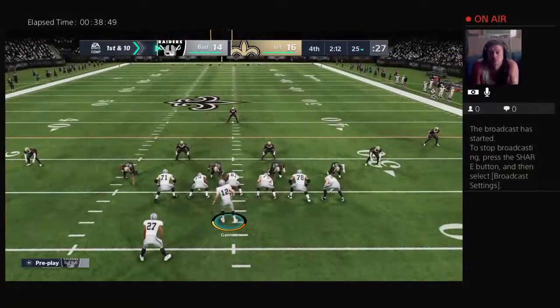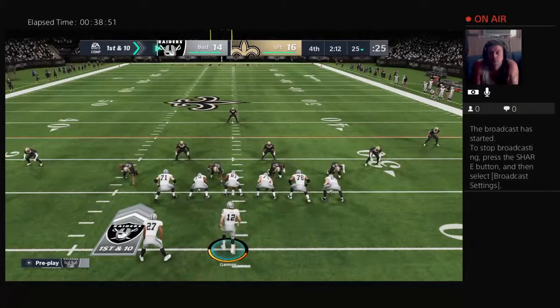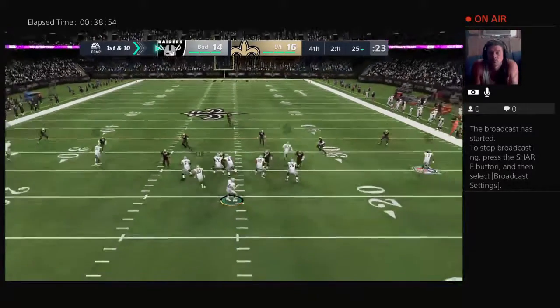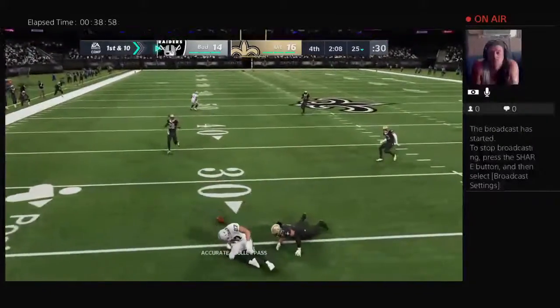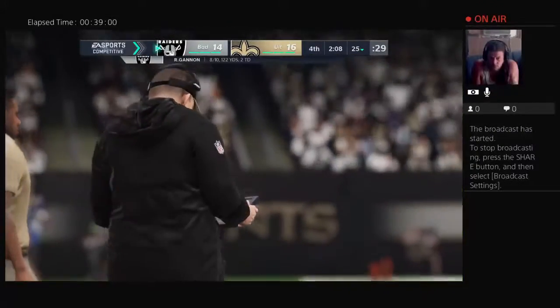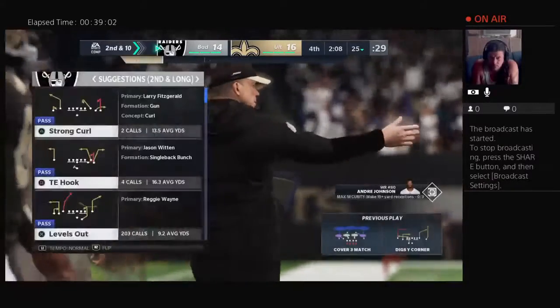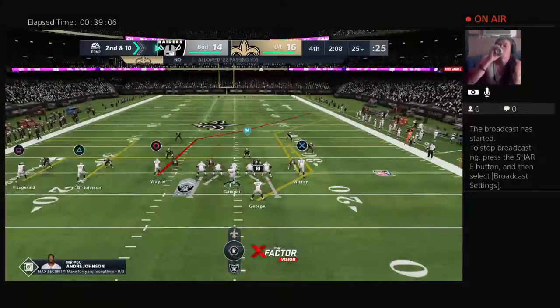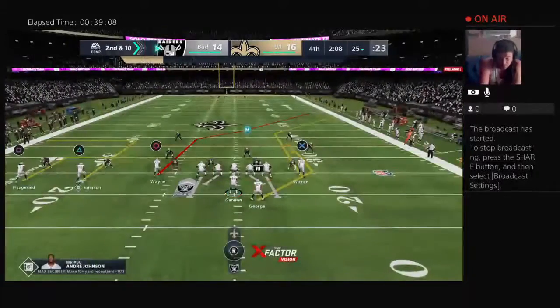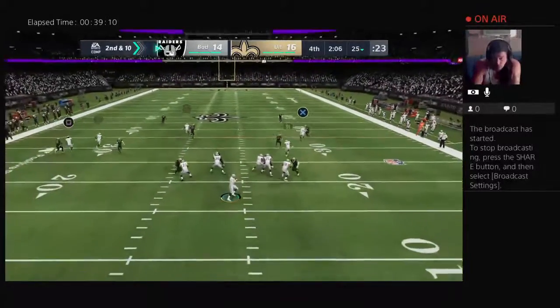The Raider offense set to get this drive started, and they're hoping to redo their efforts in the last drive when they got into the end zone. And just think of what it's like now on the sideline, because when you score a touchdown, you have to go over and look at the tablet and see what you did on the last drive. When you scored points, it's a whole lot better view than when you're trying to figure out how to fix things there. An incomplete pass leads to 2nd and 10 from the 25.